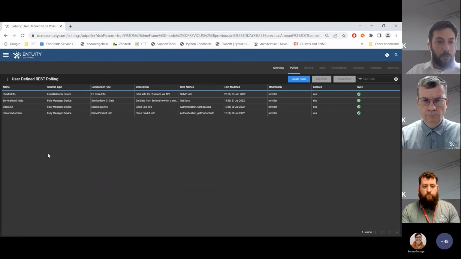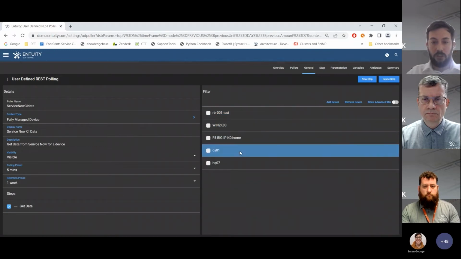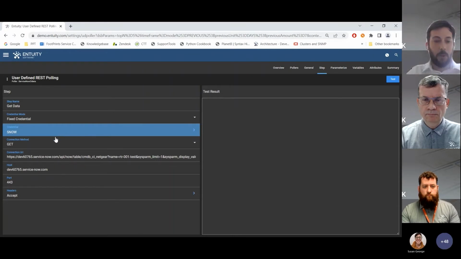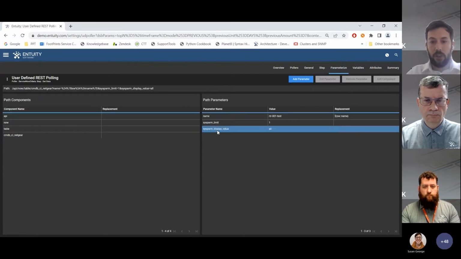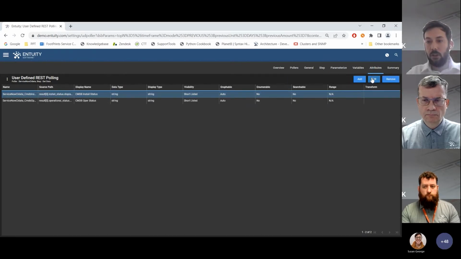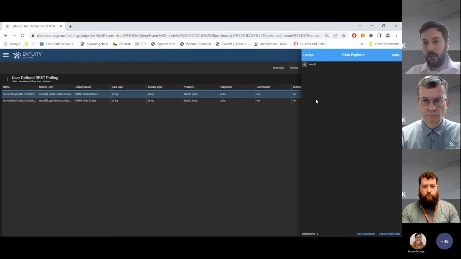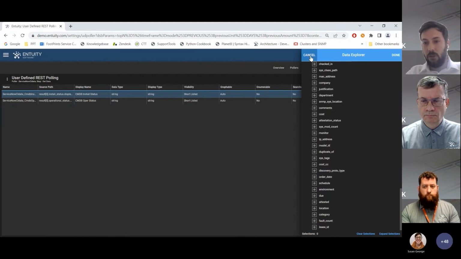And then the other use case is pulling in information from a CMDB. In this example, we're using ServiceNow. Again, this has got 5 devices we've chosen here. And there's only one step in this because we just have to provide a username and password. But you'll see again in the URL, we have a parameter name equals and then the name of the device. So what I've done here is replace that with another placeholder to get the device's name. And if we went to the attributes, and I show you the data explorer here, we can then pull in any information within ServiceNow for that device into Entuity.